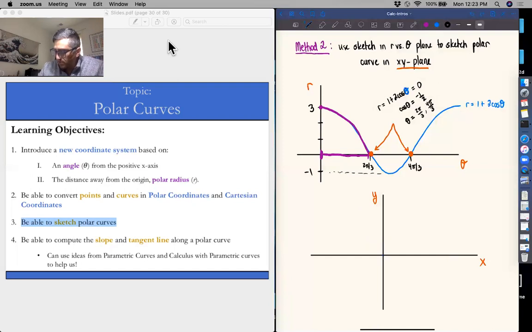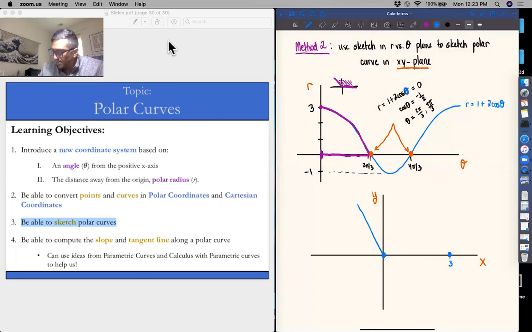So let me just plot this really quickly, just so we're on the same page. Basically, we are looking at the angle between 0 and 2 pi over 3. r is going from something equal to 3 at an angle of 0. So at an angle of 0, r is 3 steps away from the origin. And then at that particular angle of 2 pi over 3, which would be somewhere in quadrant 2, r is equal to 0. I actually want to keep that angle there.